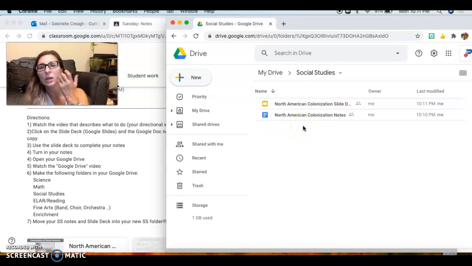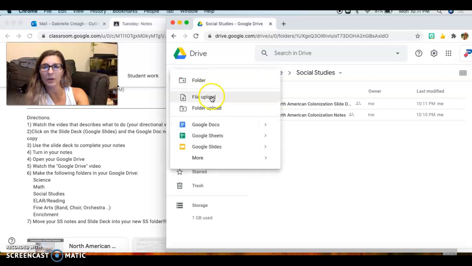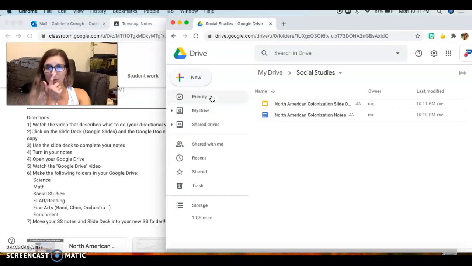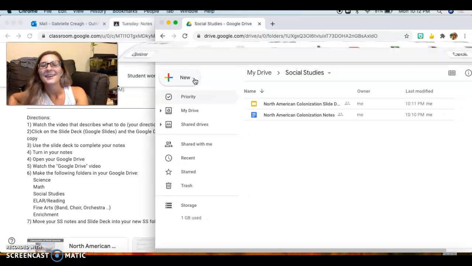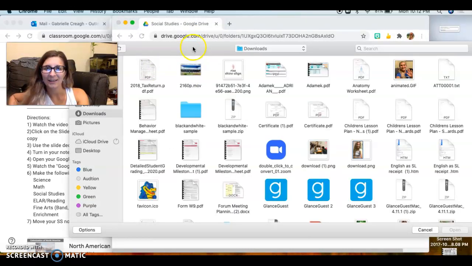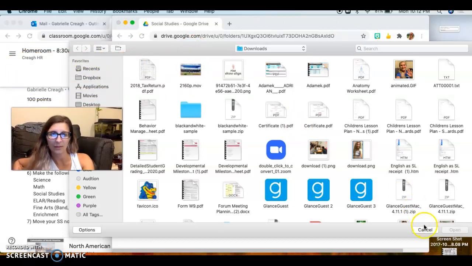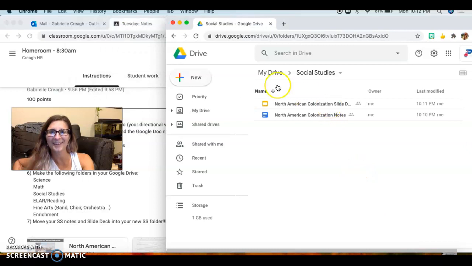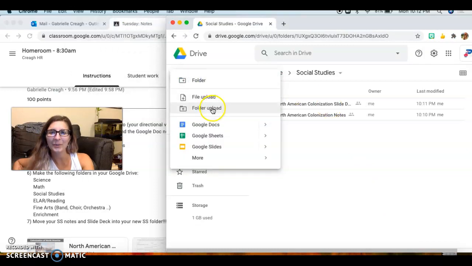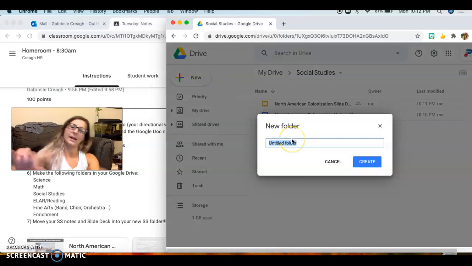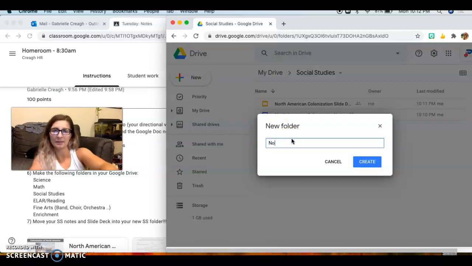And so from here, you can make subfolders. So for example, you can make a new folder. Let's exit out of that. Okay, let's try that again. Click New Folder, and let's say we want to make this North America.